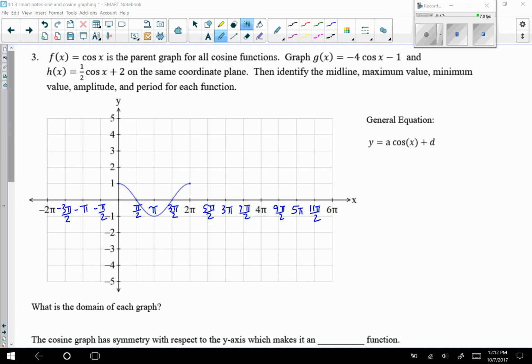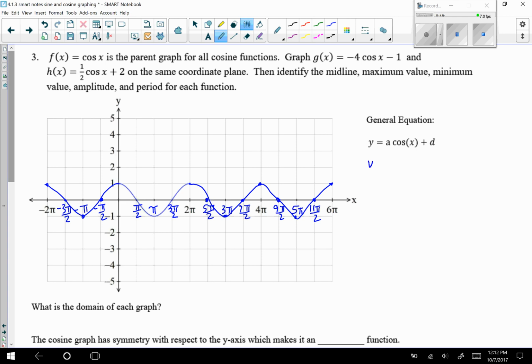And so then if I keep repeating my values, 5 pi over 2 is coterminal with pi over 2, so that would be here at this point at 0. 3 pi is going to be at -1, 0, 1. So again, we're just repeating 0, -1, 0, 1. And make your smooth and rounded curve. And we can go backwards. This would be 0, -1, 0, 1. So again, we just graphed 1, 2, 3, 4 wavelengths. And notice that one wavelength for cosine starts from a maximum to a maximum.